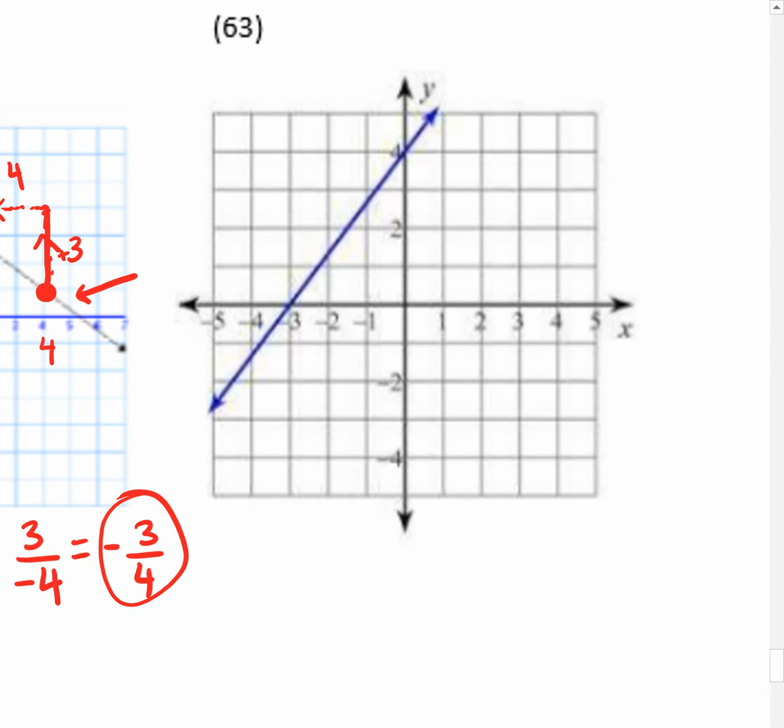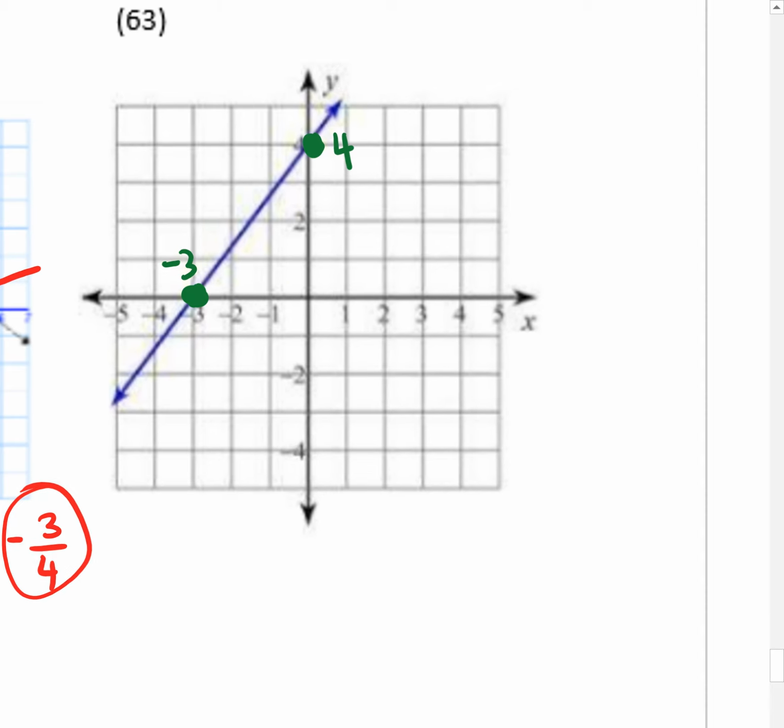Alright, last one. I think we're getting the hang of this now, if we weren't before. We got a nice line. Let me see. I'm going to try to find... For sure, this looks like the same point as the last one, huh? Hits right at 4 on the y-axis. And actually, this point on the x-axis is pretty nice, -3. So those look pretty good. If you see another one that looks like it lands on a corner, then that's probably the best one to choose. Those are the only ones I'm seeing.